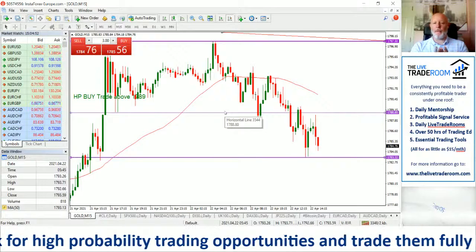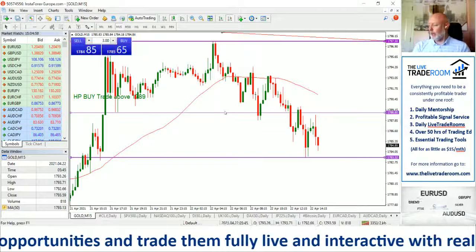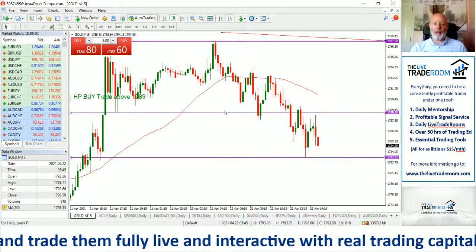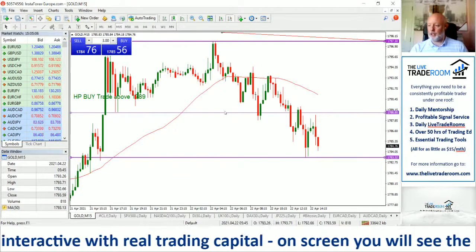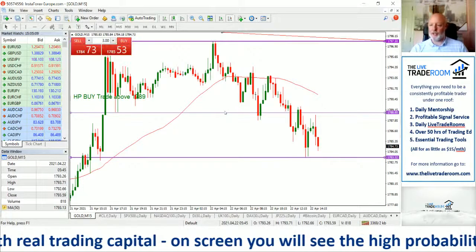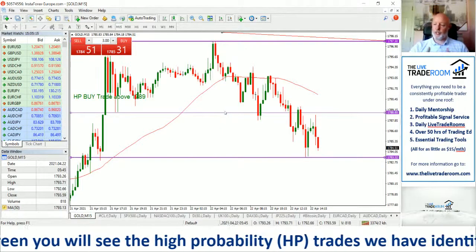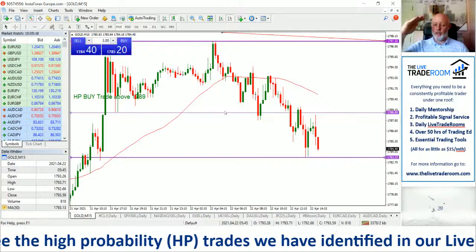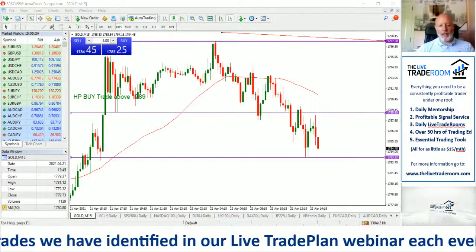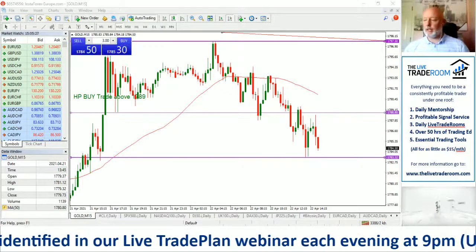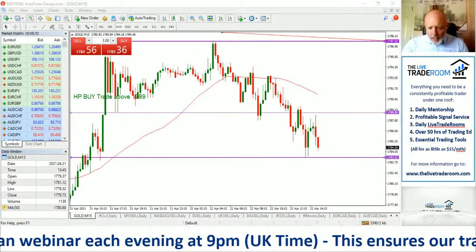we predetermine how much capital we commit to these trades. So it's either 1% of our capital, 2 or 3% of our capital, depending if it's a no-brainer trade. We calculate that using our trade management software, so that we know exactly how much capital we're committing to the trade, and we put that trade size in. So if you look at our P&L and our trade size, they're all different depending on each market, because some have small, tight stop losses, some have much larger ones, but depending on the percentage, they'll all have the same amount of capital committed to those trades. I hope that makes a little bit of sense.